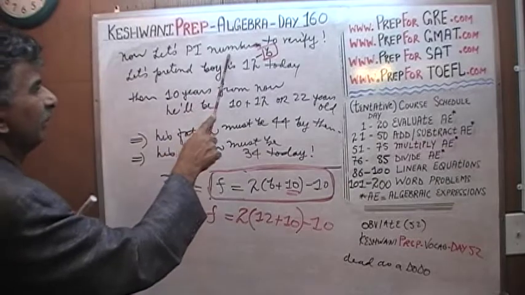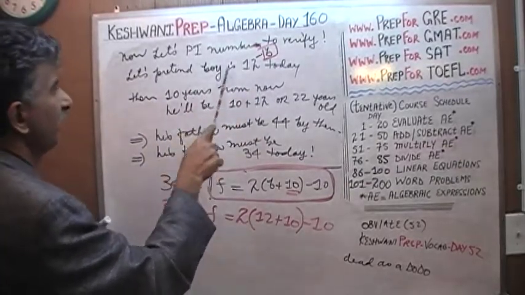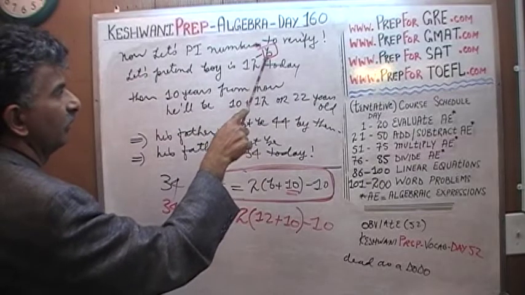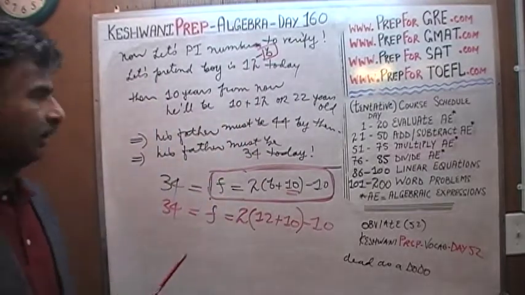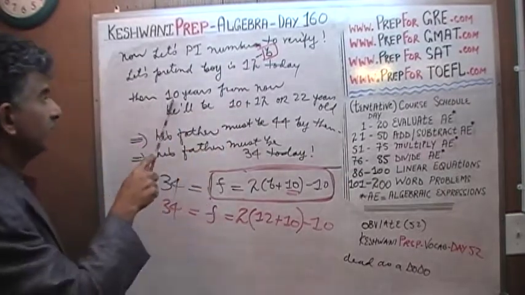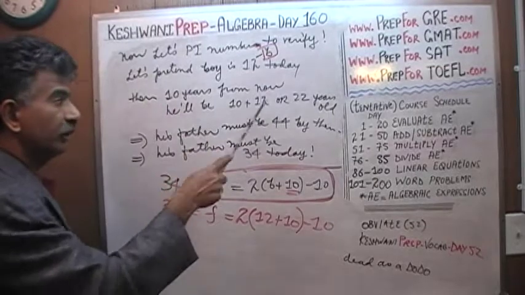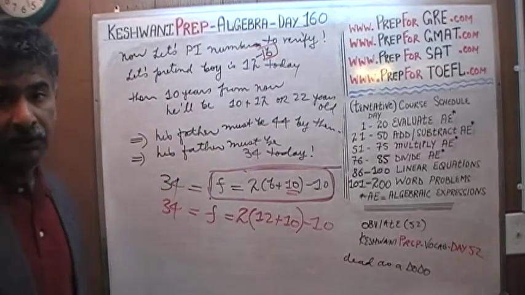So let's plug in a number to verify. Let's pretend the number for B, that is. Let's pretend the boy is 12 years old today. In other words, we're plugging in 12 for B. Okay, this is where the story begins. If the boy is 12 years old today, then 10 years from now, he should be 22, which is logical. If he's 12 years old today, he'll be 22 in 10 years' time.